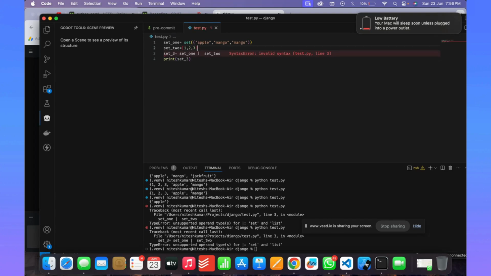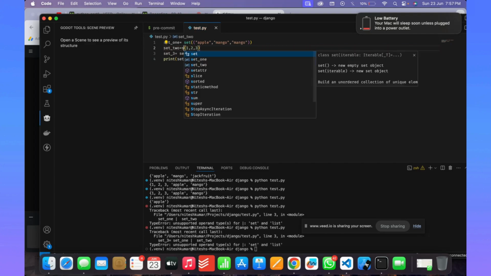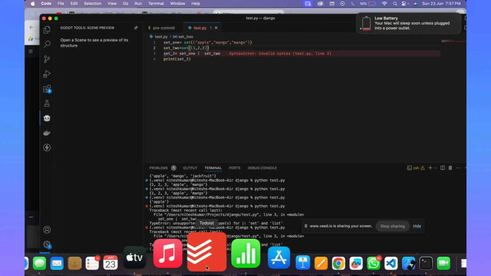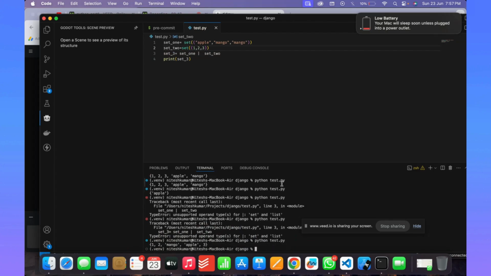This has to be a set for that, so that's a few of the things you have to make sure of. It reminds me of Python a little bit, a hacky language. Now if I do this, see, it has one, two, three and apple, mango. It has appended it, so it has done a union of all of that. So joining multiple sets, we have seen that also.